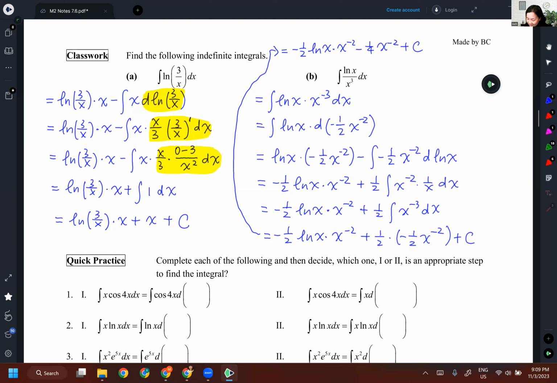Moving on. The second part. Now this one, the substitution is here. -3 is raised to be -2. When you're doing integration, the power is always raised. In differentiation, the power is always brought down. This one is raised, and the coefficient also appears from nowhere magically. And then the integration by parts, the uv minus v du.